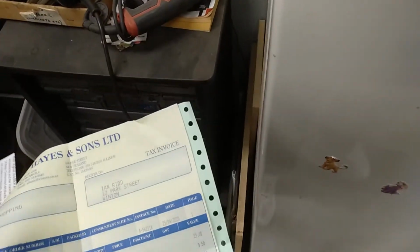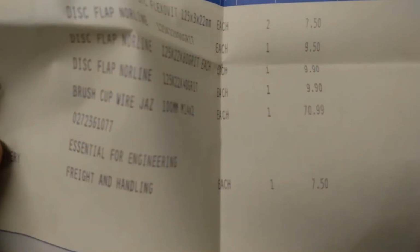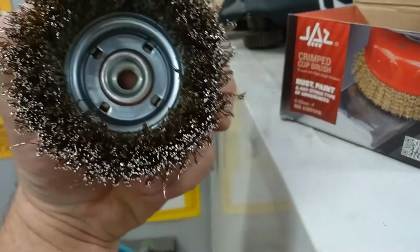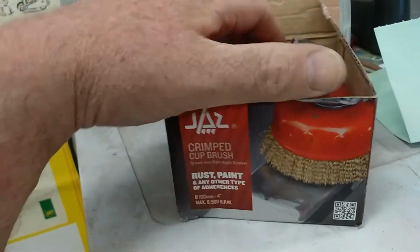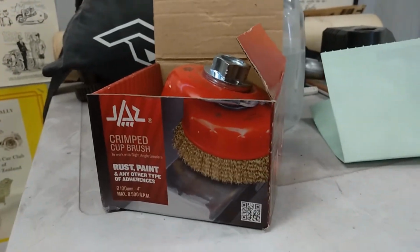How much was that bloody cutting disc? Wire cup wheel, Jazz. It's $71. That's stupid. Who's going to pay that for a wire wheel? Well, it's nothing special. It is a decent sized one, but it wasn't even what we wanted, because we wanted the twisted knot one. But yeah, so we'll send that back and we'll just get the right thing ourselves, hopefully in a week or so, if we can get out to some of these hardware shops or something like that.